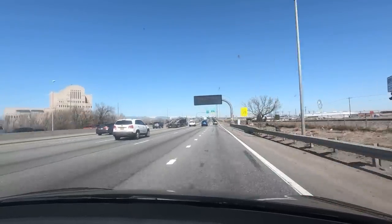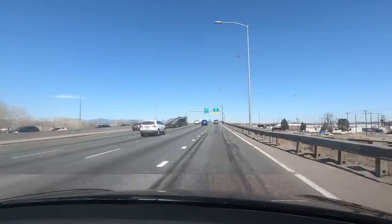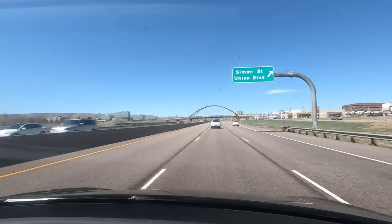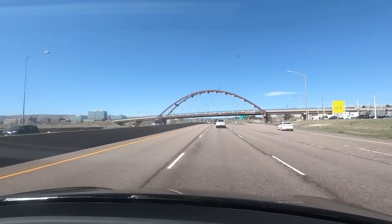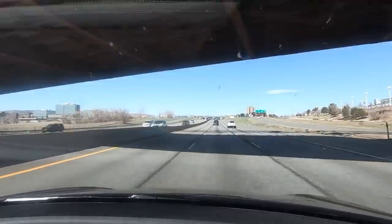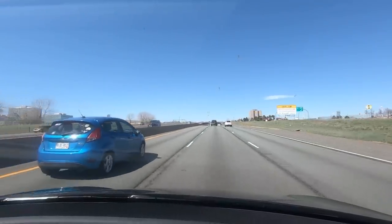I was looking for a tail light to see if I could see it. Do you think we lost it here or at the next exit? I think it was back here. You find a tail light on I-25 at 6th — it's ours. And there is a Mach-E on the road! Oh my goodness. So pretty. That is painful to be in this Tesla and see that beautiful Mach-E over there. Whoever you are, enjoy your drive.